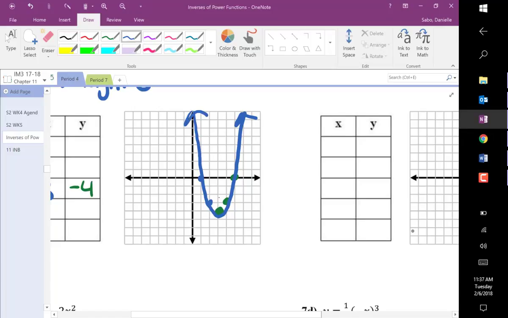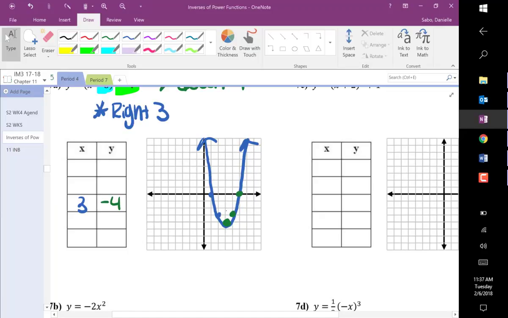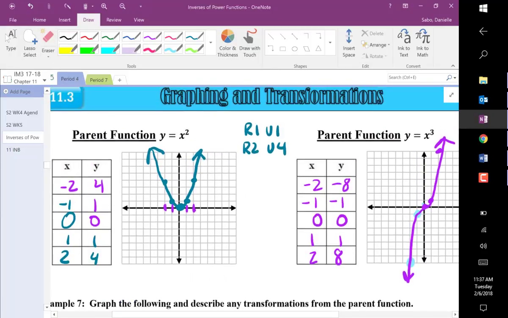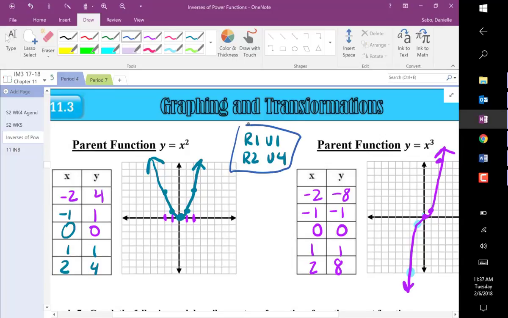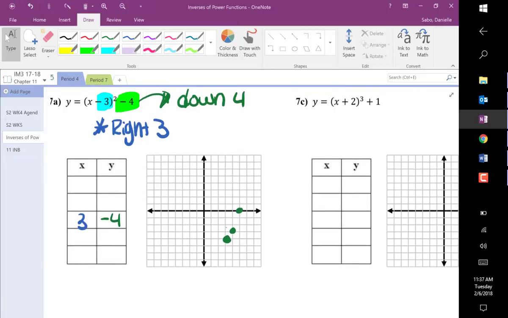Where are all these dots coming from? The pattern. Good question. So I'll redo that so that you get a reminder here. Remember earlier we talked about how a quadratic goes right 1, up 1, right 2, up 4. That pattern will always stay the same as long as you start from the vertex point, which we found was 3, negative 4 based off of your transformation. The 3 and the 4 is where we start here. Very good. So then these just reflect over because it's a quadratic.